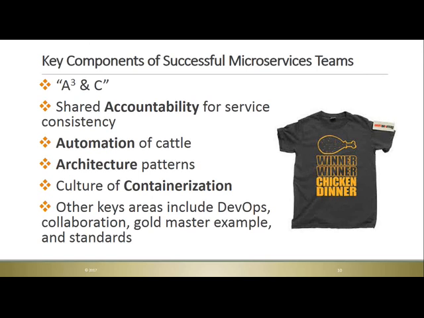So, automation of cattle. If we think about this, the automation of the cattle versus pets, because as we move into specifically microservices, they lend themselves very well to being put into containers. Does that mean I have to have a container infrastructure? Well, no, you don't. You can do microservices literally without containers, but the bang for the buck here is really to do them as containers. Why? Because then we're separating them out.